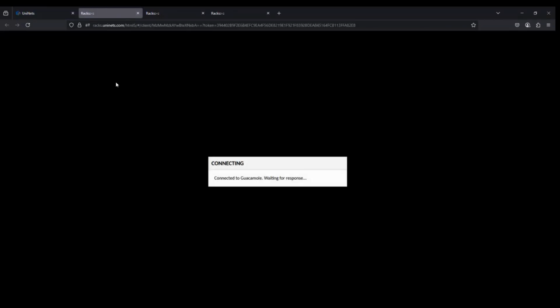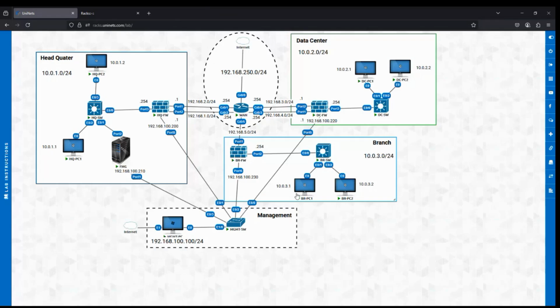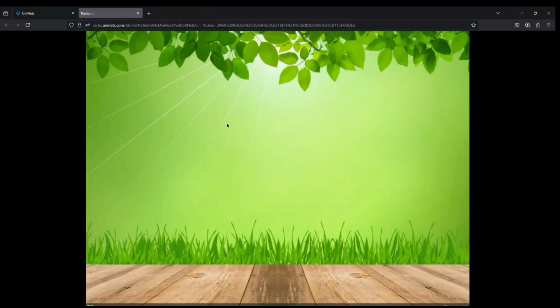Now I would go to the branch side and we'll do the configuration on the branch side. So this is the branch PC. Let's open network.